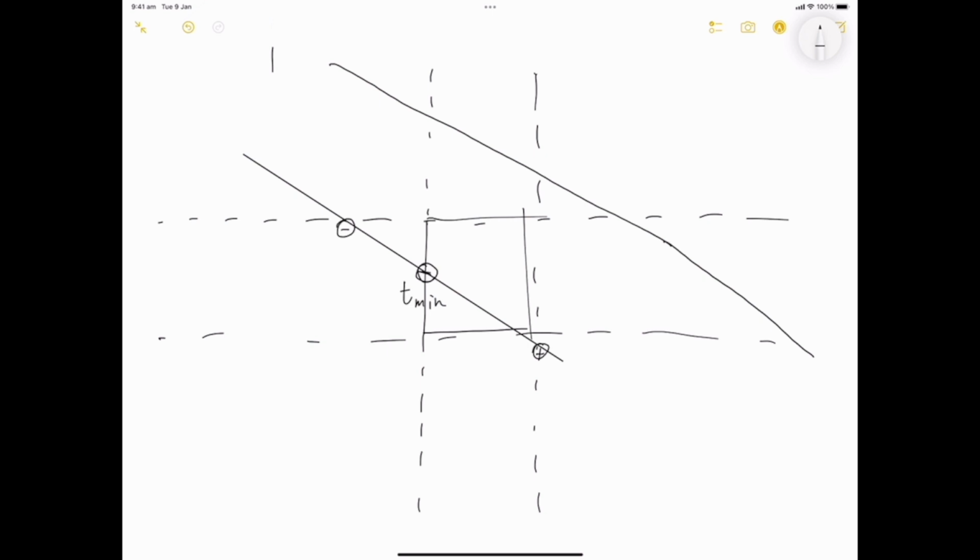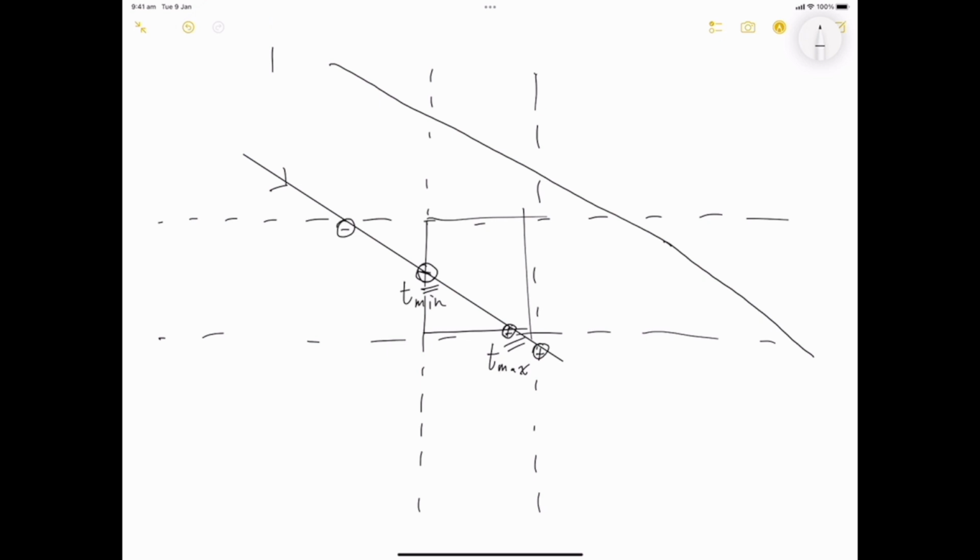This is on the maximum side, so intersecting with y max and x max. And we always pick the smaller of those. So here we have t minimum, t maximum, and the ray is going along this way. So t minimum will be less than t maximum.